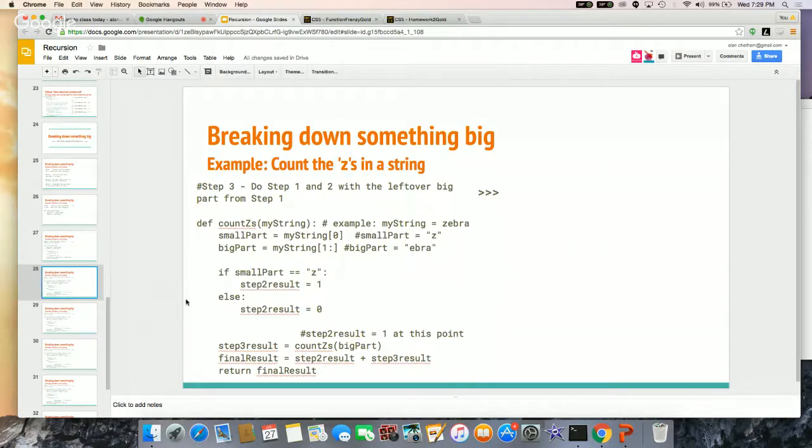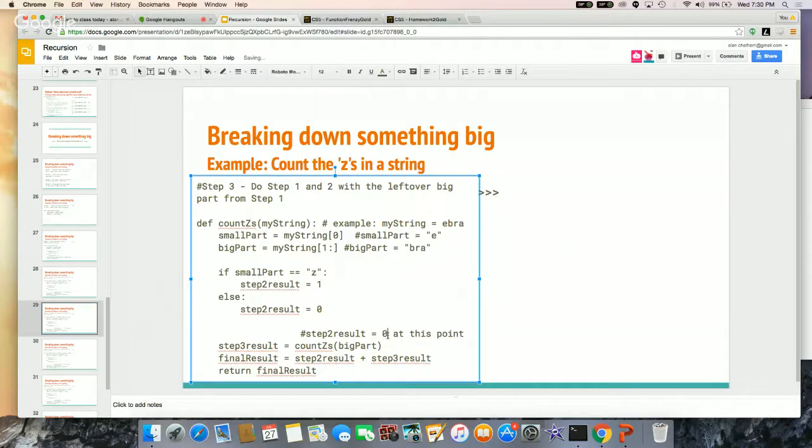So this is where we're running count Z on big part, which when that was ebra, we go back and we count. So we got ebra, E, and bra. And then step 2 result for this step is going to be 0, right? So then we'll have to figure out step 3 result.